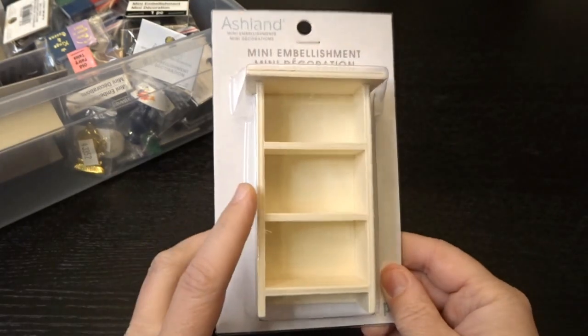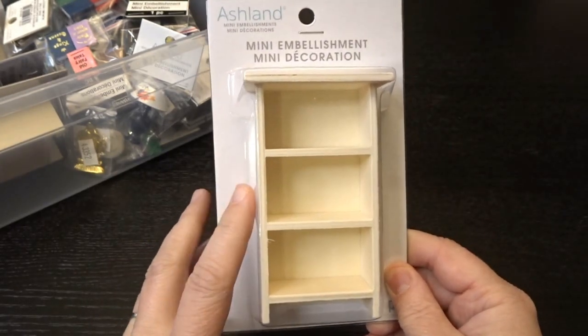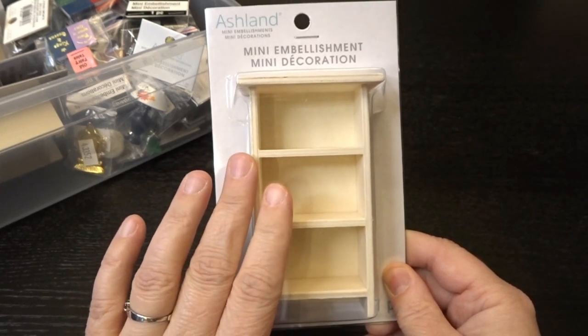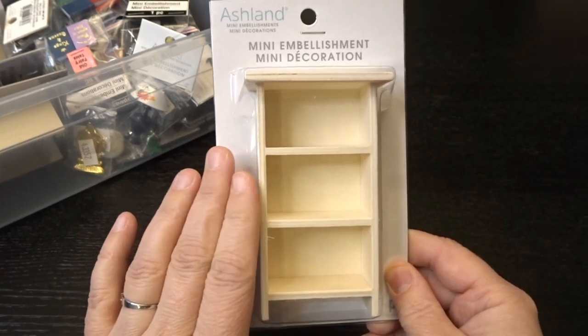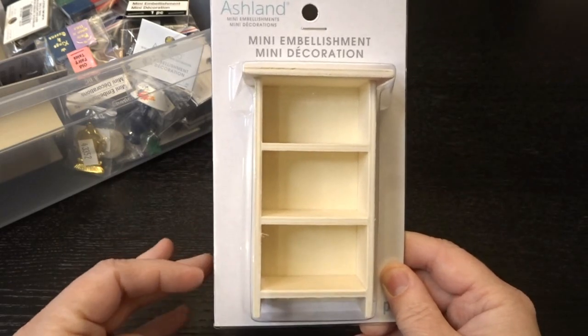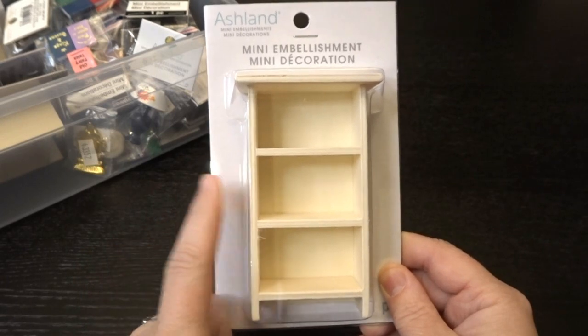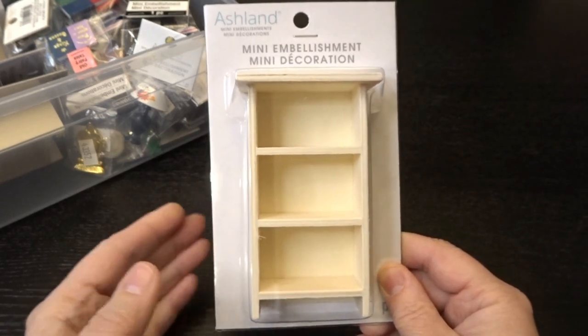I really want to paint one blue, I know that. I know I want to paint a couple, or stain a couple, with perhaps just a natural wood color, maybe using my watercolors. And I'm not sure about the 4th one. I may wait on that one and just see what I need it for.